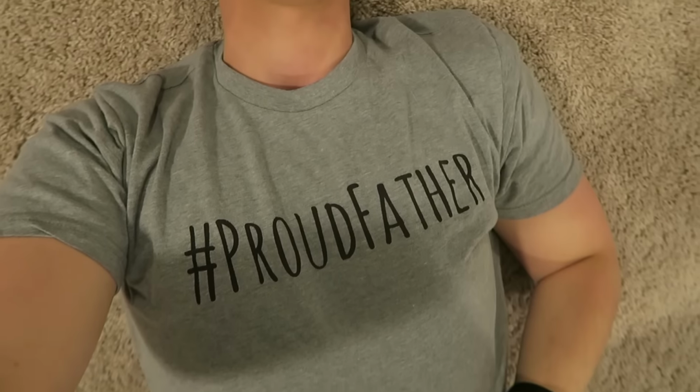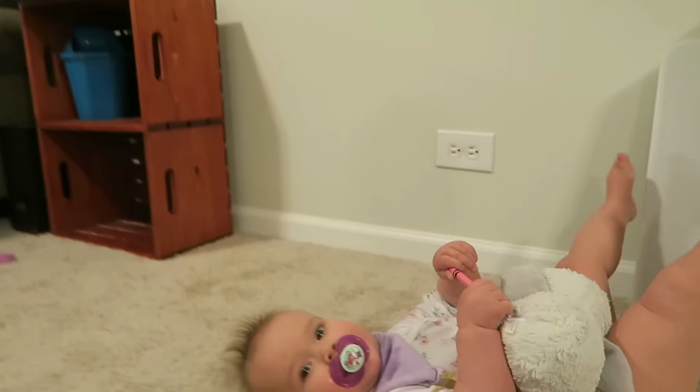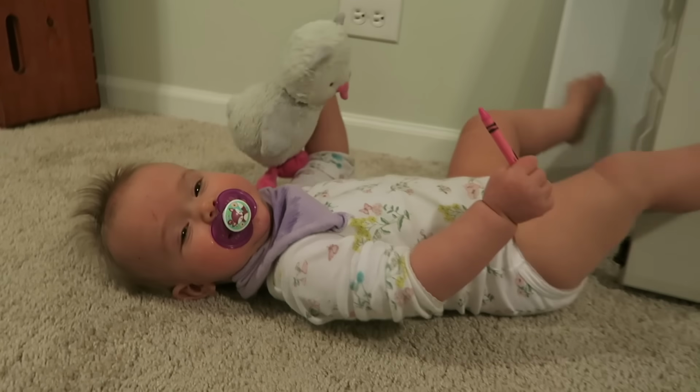Bye. Look at this pretty awesome shirt that I've worn twice in a couple days. I don't care. You know what? I just don't care. I don't think she does either. Hi.